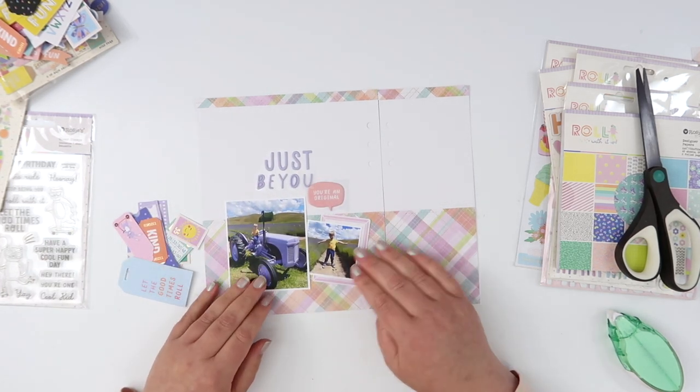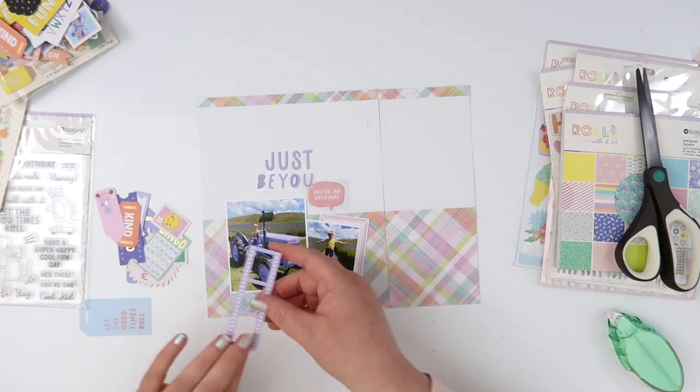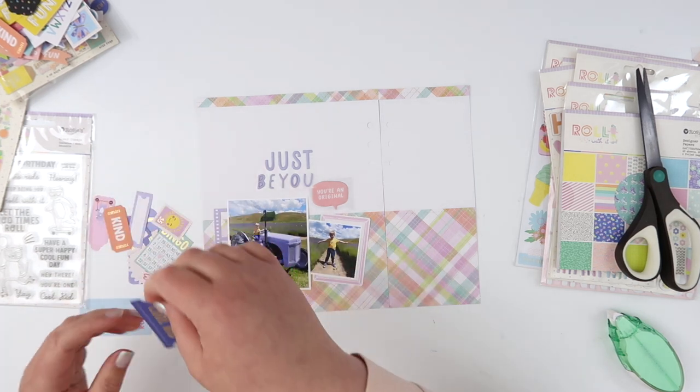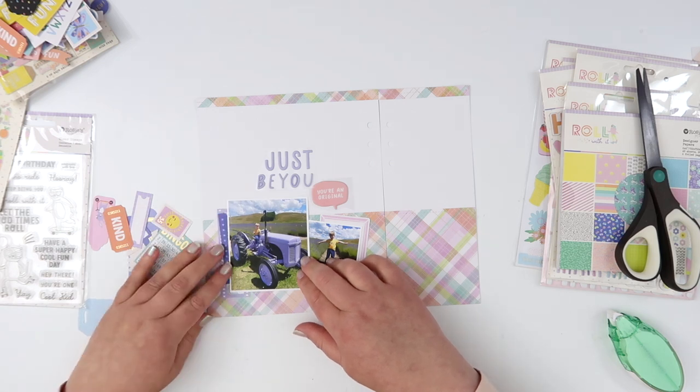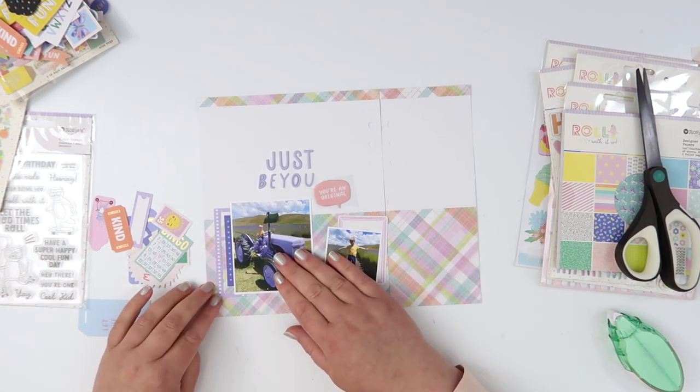It's the perfect shade of lavender, and it's going to sit really nicely with that speech bubble as well. So now it just becomes a case of layering these little bits and pieces in here. You can see the vague shape that I'm going for with this layout. And this process is just trial and error.